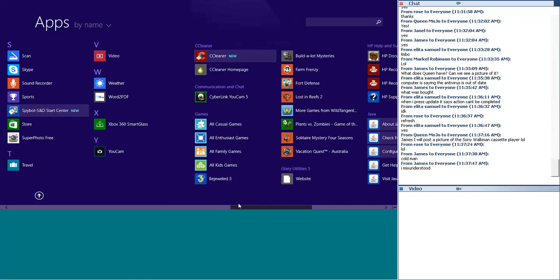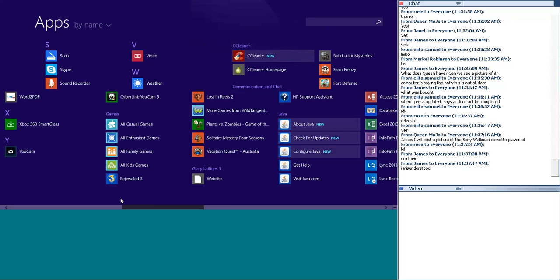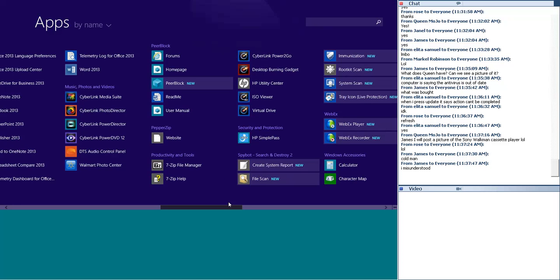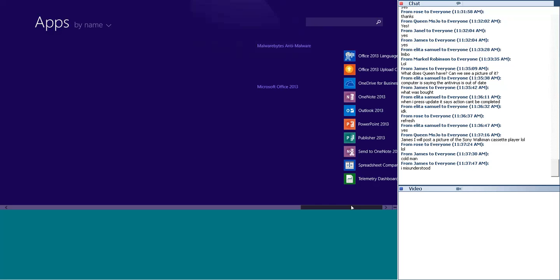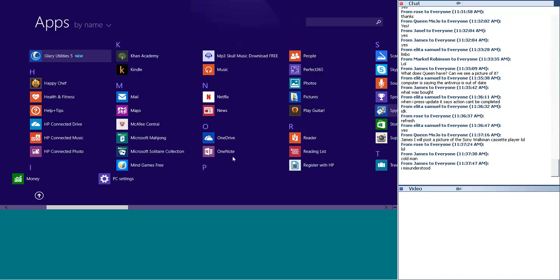You may need to... I can't believe it would allow you to install without removing that McAfee, just because it doesn't usually like that. But it may have on the Windows 8.